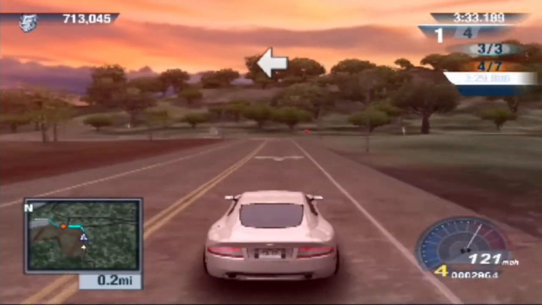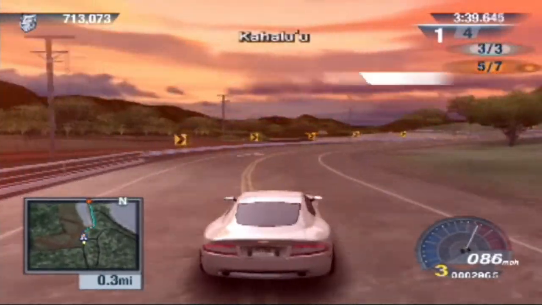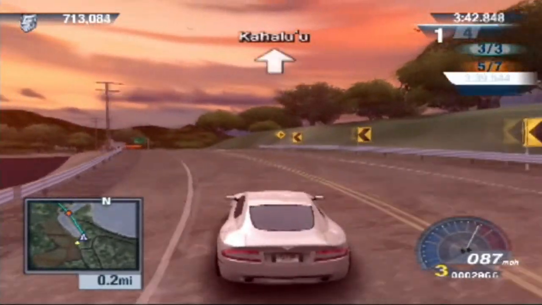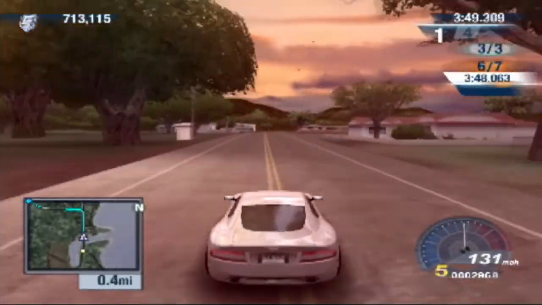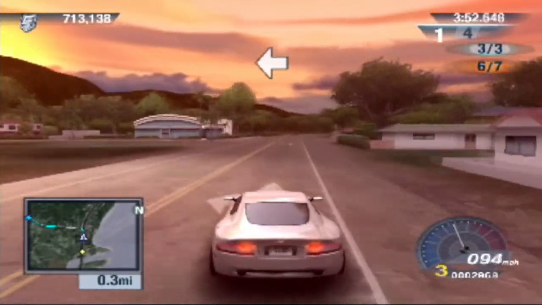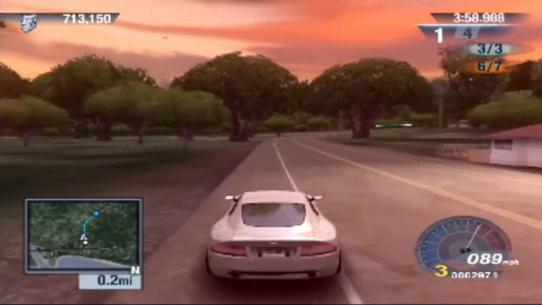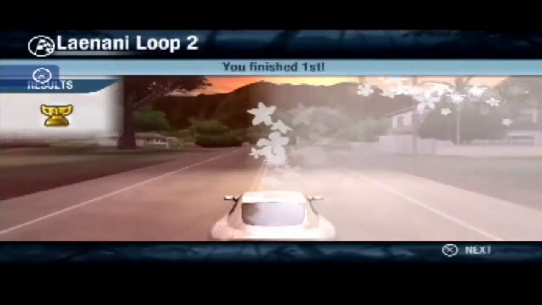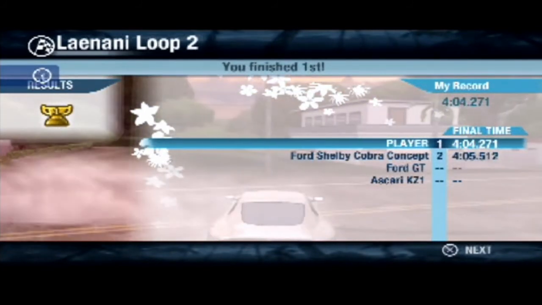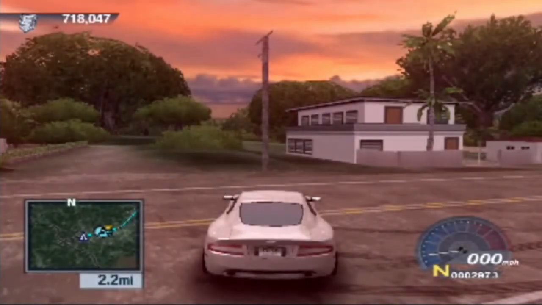At the next intersection, turn left. Turn left. Here we go, come on. Nice. Shelby Cobra is right behind us. The Cobra concept. Here's the final corner. Turn left. And there's the finish line. Awesome. Cobra concept. 1.3 seconds behind us, 1.25, somewhere around there. We're nearly at 1 million credits. That is insane.